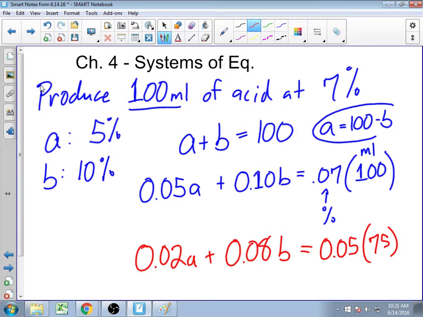How can there be 5%, because that would be 10%? As I add 8% with 2%, it pulls down my 8% acid and pulls up my 2%, because you're mixing, right? If you have water and gas and you start to mix them together, they don't mix well because their viscosities are different. But as I pour water into the gas, my gas becomes watered down. Or as I pour gas into the water, my water becomes gassed up. So by mixing these together, you get a solution with a percentage somewhere in the middle. The more I use of B, the higher it will be. I can never get to 8% if I'm using any solution A. But if I use all solution B, then I get 8%. As soon as I start to mix in A, it gets lower and lower.